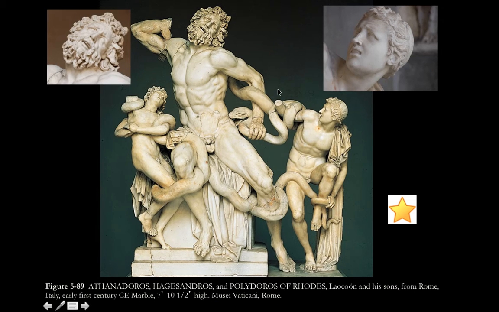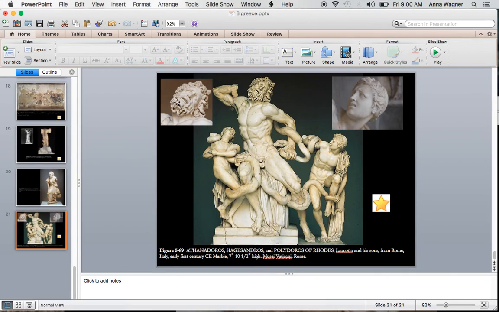Whatever the Greek mythological story is, you can kind of set that aside. What I want you to focus on is the intensity and the clarity with which human physical pain is depicted. This is the first time we've seen this kind of drama and theatricality, especially on this scale in sculpture. And look at the lavish attention that's paid to all of the details. Look at the drapery, look at the way that his son's skin folds in as he bends over to try and take away this snake. And the snake's strength itself is fairly unrivaled by anything that we've seen before. And there we have it.